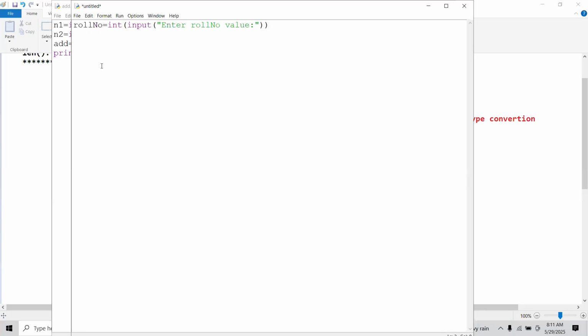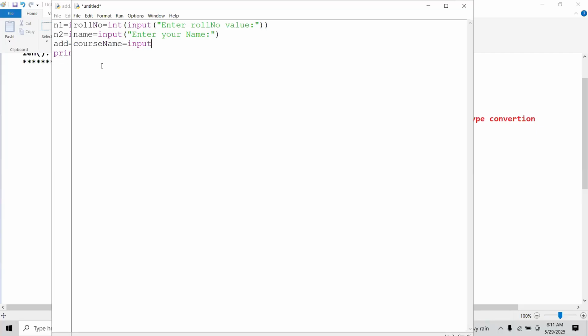Next, I am going to read the name. What type of value is a name? String. Is conversion required? No. Enter your name. The next one is the course name, which is also a string. Enter your course name. Now the fee.